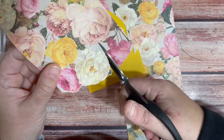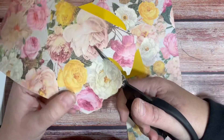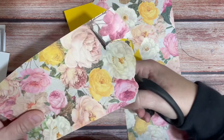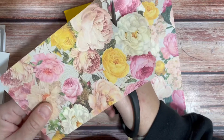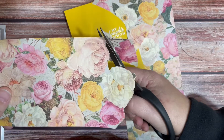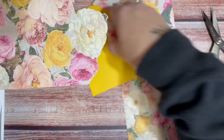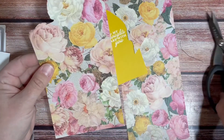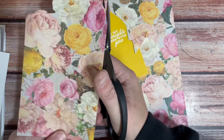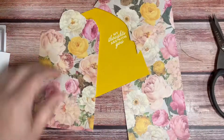Again, I'm not cutting super close — it doesn't have to be super perfect. I'm going to cut this big pink rose, and in this case I'm going to cut off that green leaf. I apologize if you guys can hear that racket — my she-shed's right next door to our chicken brooder where the baby chicks are. We have some guineas in there; apparently they don't want to go outside in the rain, so they are displeased and making quite a racket.